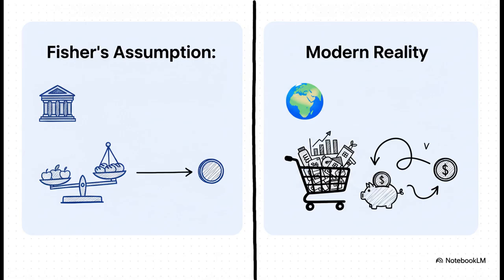But are they? In the real world, the velocity of money can swing all over the place. When people feel good about the economy, they spend money like crazy, and V goes up. But in a recession, people get scared, they hoard their cash, and velocity just tanks. And T, the amount of stuff being produced, is obviously not constant. That's what economic growth or recession is all about. And then the legendary economist John Maynard Keynes came along and pointed out another huge flaw. People don't always spend extra money. Sometimes, especially when they're worried, they just save it. All of these human behaviors really complicate Fisher's simple picture.